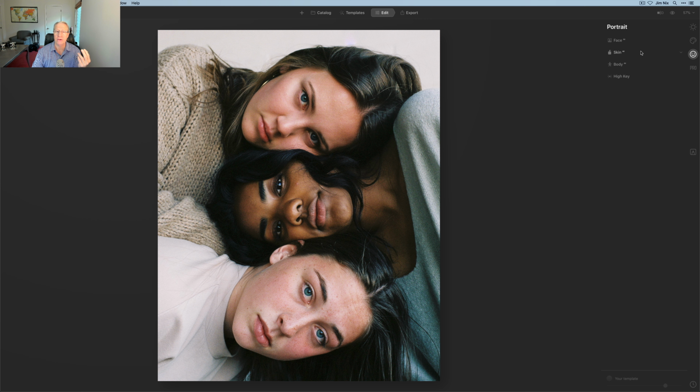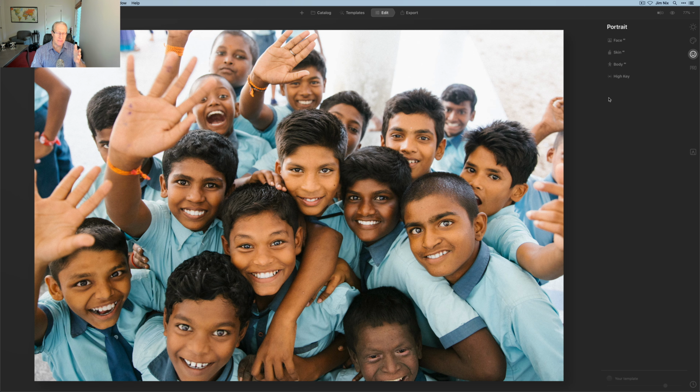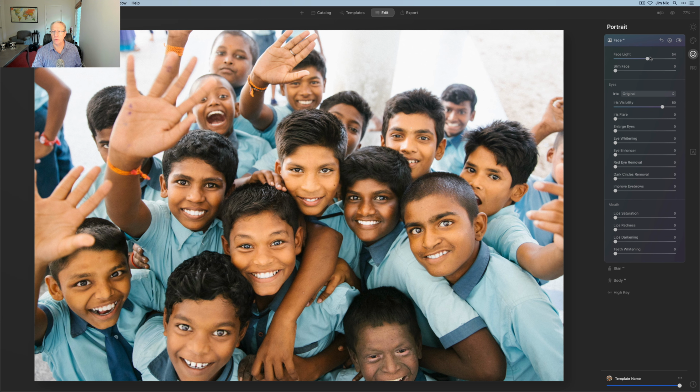I'm going to go get a bigger group shot and show you another example. And here we go, the third and final example. So just obviously a bunch of kids here. Let's try face AI and see how well this works across this huge group of kids. And you can see that face lightening is picking up. Even kids in the back where they're kind of partially obscured, you can see his face is lighting up a little bit. His face and his face, they're all lighting up a little bit.